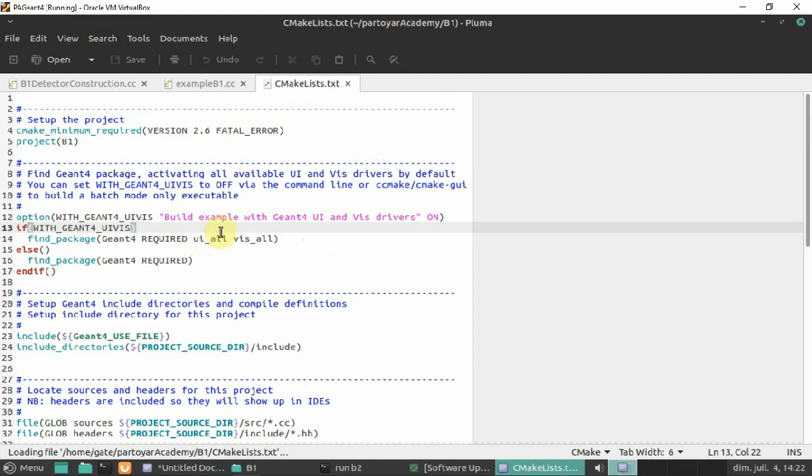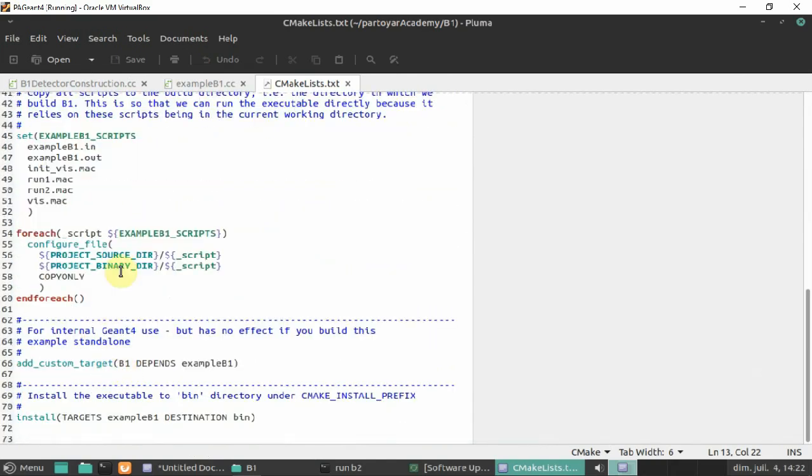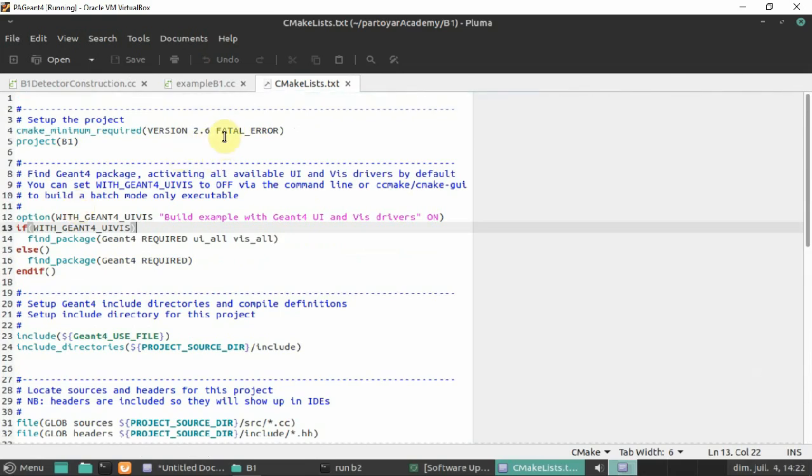Now we want to get more information about CMakeLists. Here is the CMakeLists.txt, and in it there's the basic configuration of the project.